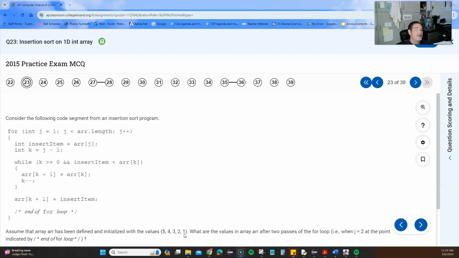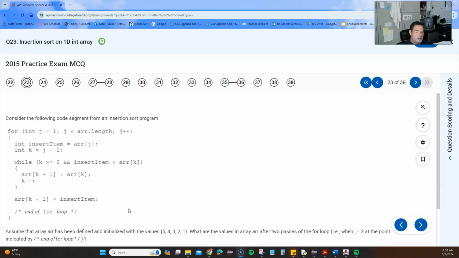Is insert item less than R index 0? Well, R index 1 right now is still 5. Even though we put a 5 into the second index, the first index still has a 5. We haven't really done anything to it. So is 3 still less than 5? Yes, it is.